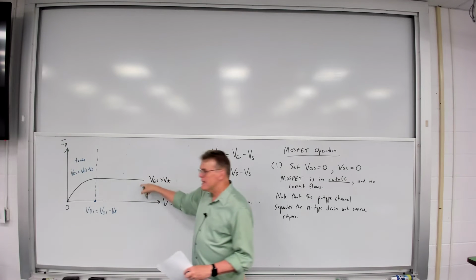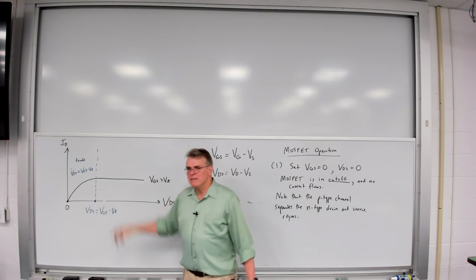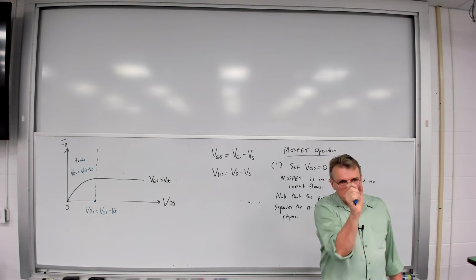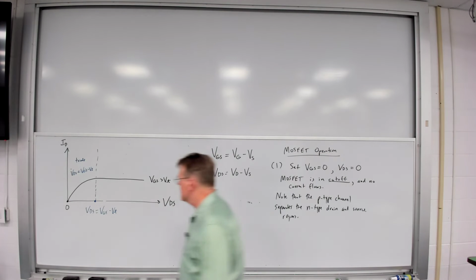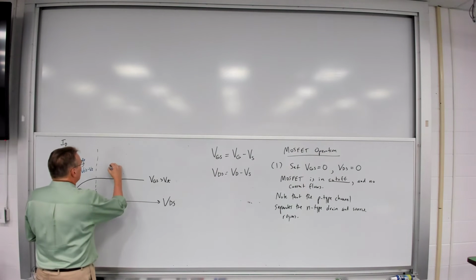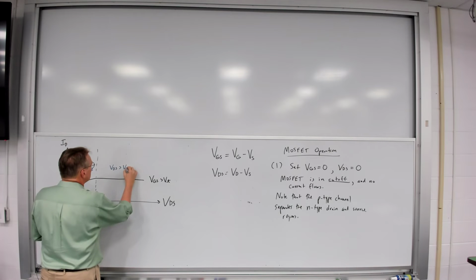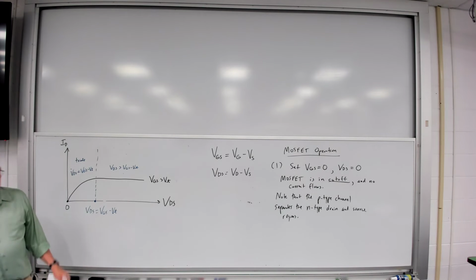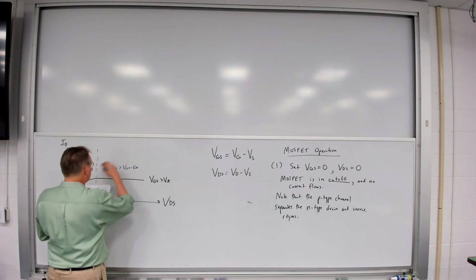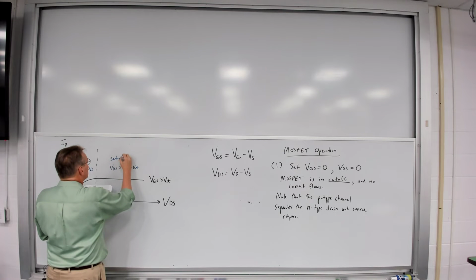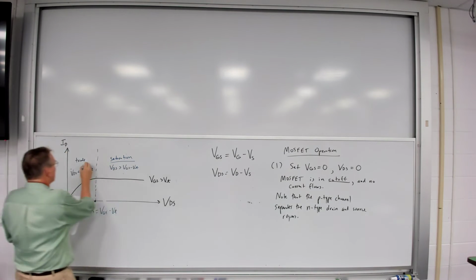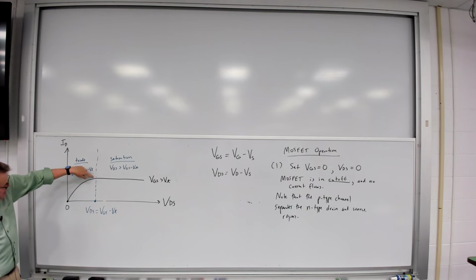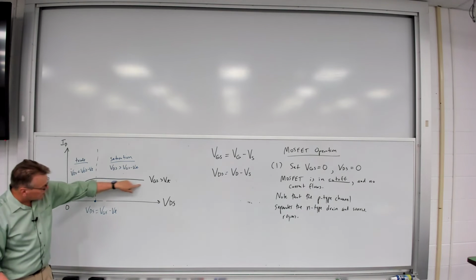And then once I pass that boundary region and my channel is in pinch off, then because of the large voltage drop across that pinched off region, I'm going to see that the current doesn't really change very much. And now for VDS greater than VGS minus V sub T, the current effectively remains constant. And we say that this is saturation. So down here, we go from 0 to some maximum value, and then after that, the current remains constant.